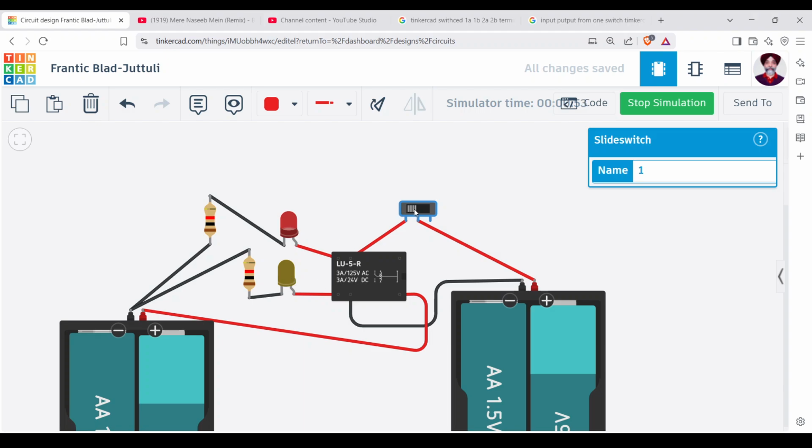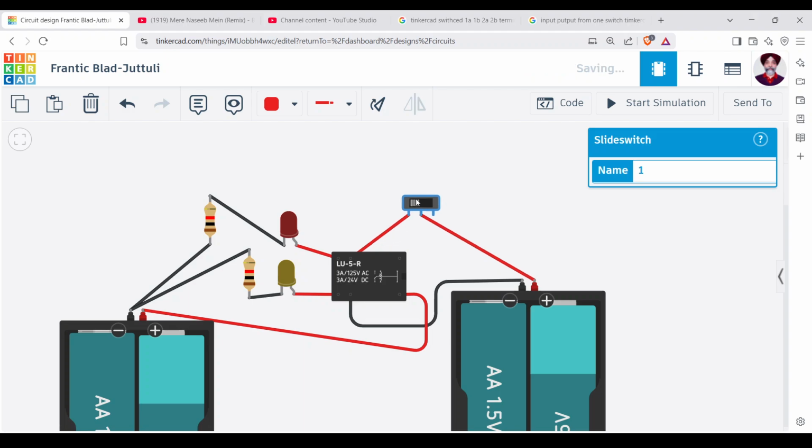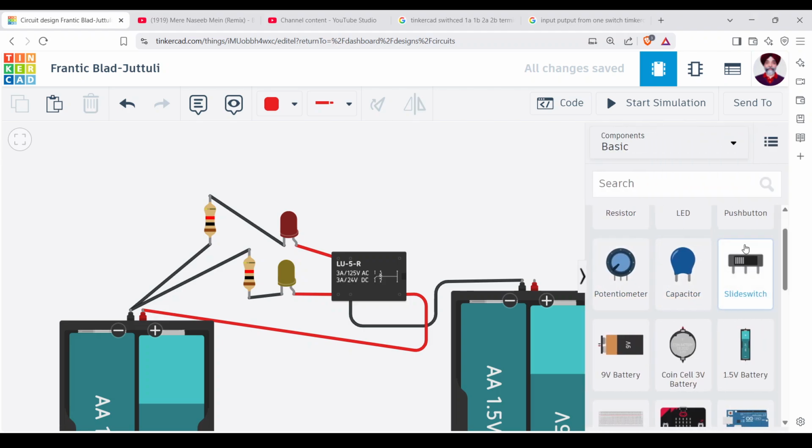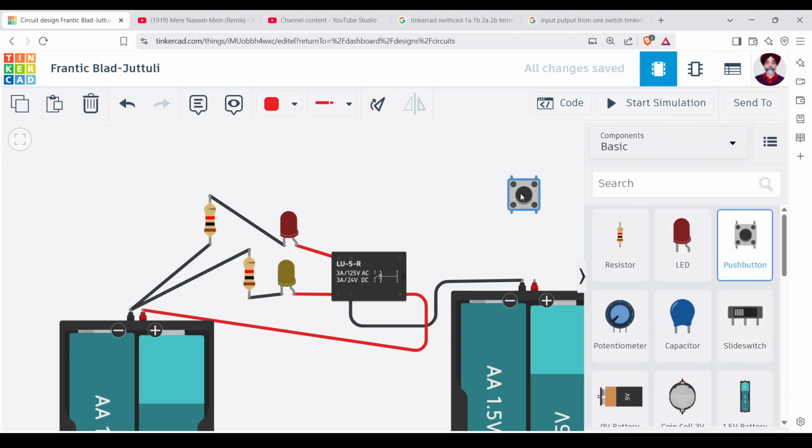This could have been a push button switch, right? Let me change this to a push button switch. Let me remove this. Let us have another push button switch. Okay, and I will connect the positive here and this.